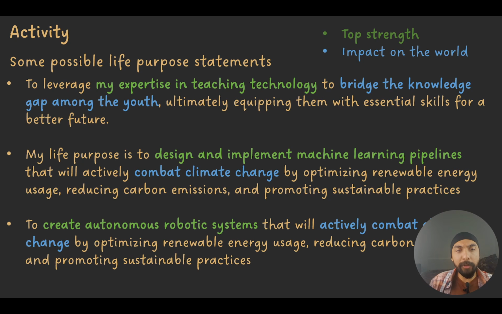Another statement is to design and implement machine learning pipelines that will actively combat climate change. How specifically? By optimizing renewable energy usage, reducing carbon emissions, and promoting sustainable practices. And this can be designed individually based on your own interests and what you find meaningful, to create autonomous robotic systems that will actively combat climate change.